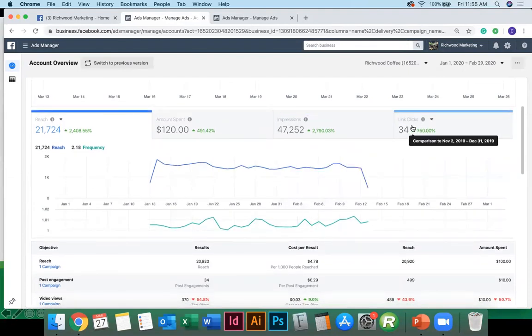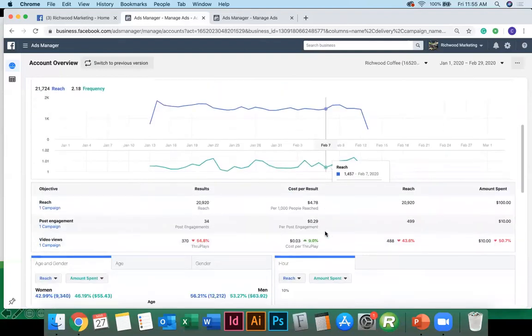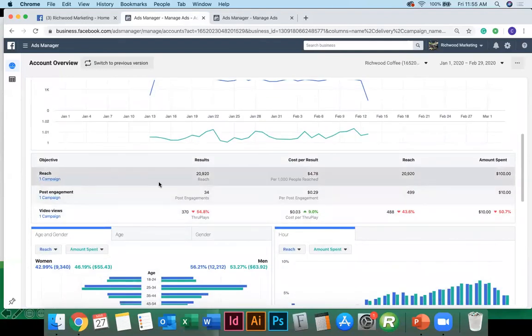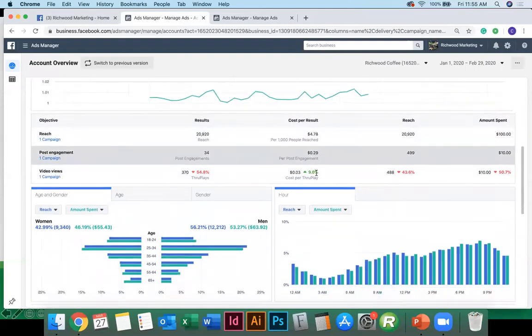And then we see that 34 people clicked our links, but for the ads that we were running, that wasn't necessarily always the objective of the ad, right? So the one that we just did, that was the objective, but some of our ads have different objectives. And then you can get a few more details on when this engagement was happening, and a little more detail about the reach and how much you spent.